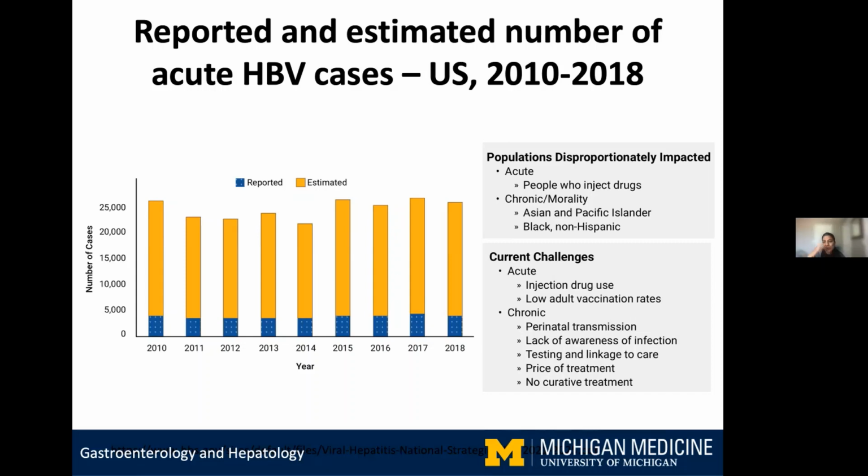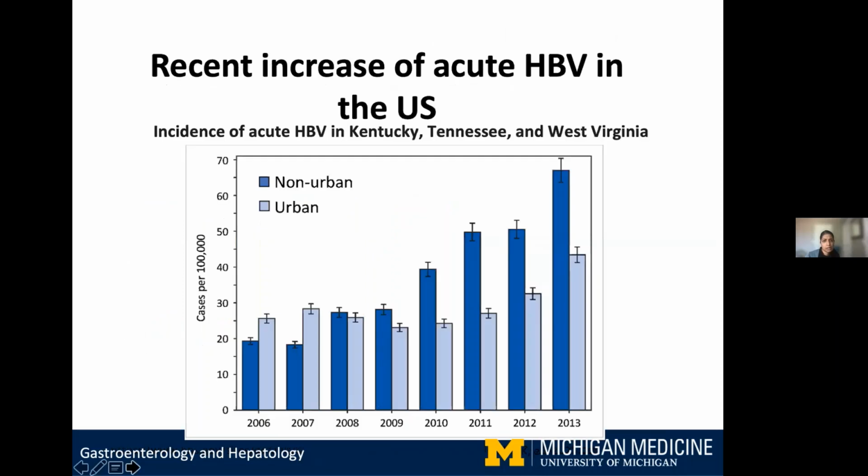And chronically, in terms of really still trying to work to get perinatal transmission to as close as 0 or 2-0 if possible. There's still a lack of awareness of infection. It's a silent infection like Hep C for many until complications related to liver cancer or liver failure or cirrhosis develop. And so it's really important to proactively be having strategies to test and link to care patients or populations who are at risk for living with hepatitis B. And while we don't have any curative treatments yet, there is hope that we will in our lifetime with some of these new trials that are being done.